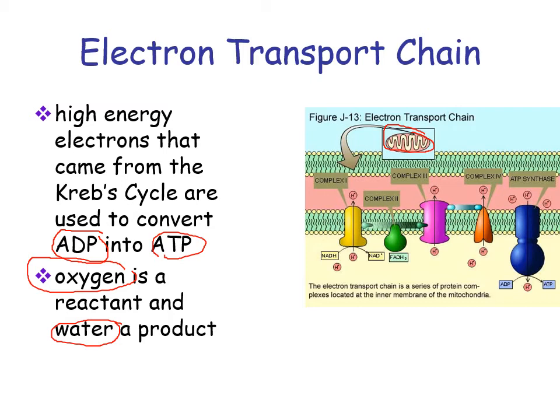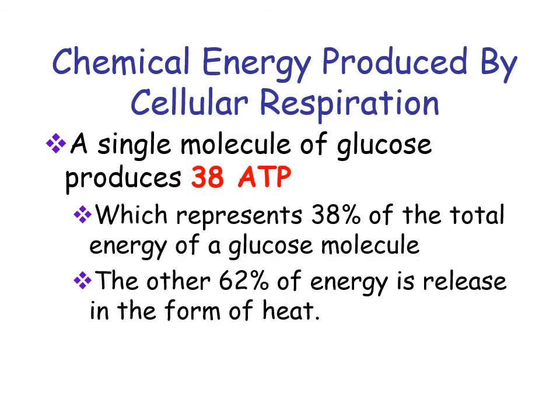That's why I gave it to you to do, to get more of an overview of how this electron transport chain system works. But one of the things that I want to bring to your attention is that in the electron transport chain, here we are producing the most ATP. Out of this we will have 38 total ATP produced when the complete 3 cycles of cellular respiration have run.